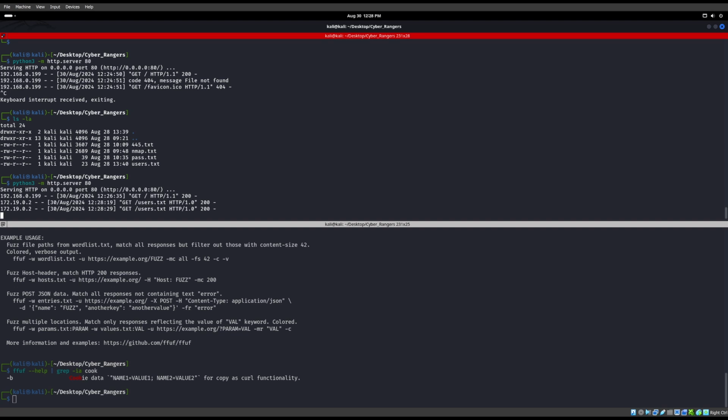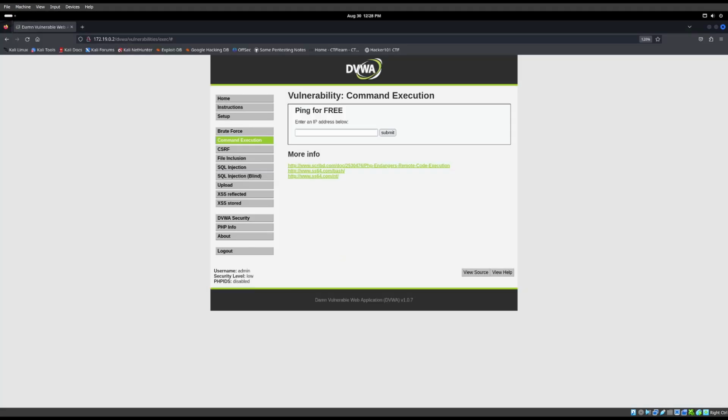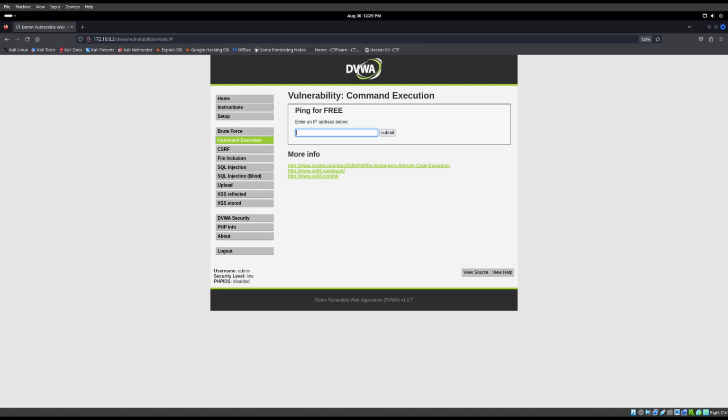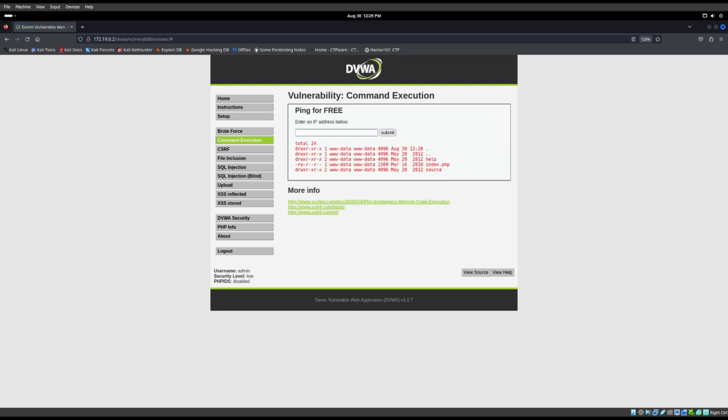Now, what else can we do with this, right? How can we make this really bad, right? So let's go ahead and look at that ls -la. Let me go ahead and do a pipe, ls -la. And we see that we have users.txt now. We can also remove stuff, right? So we can take down the whole website if we want to. rm users.txt star. And then we can go ahead and do an ls -la again, and that's gone.